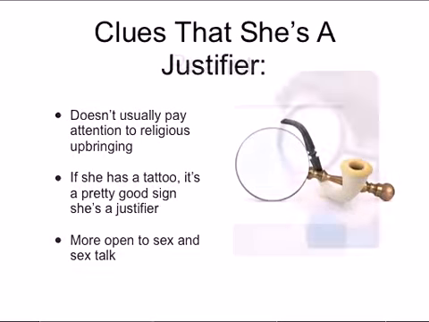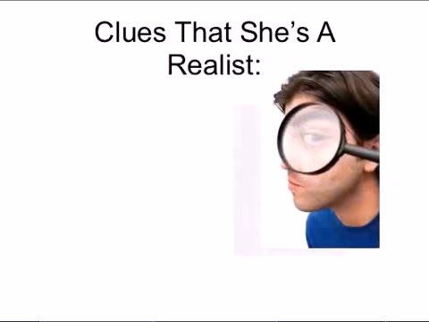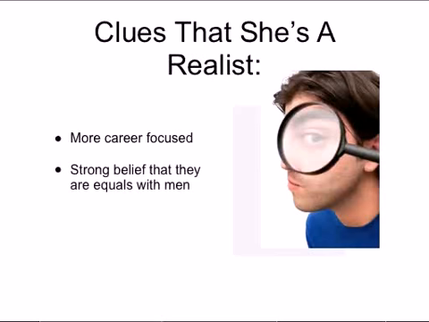So finally, we have realists and idealists. Realists are much more career-focused. Their schooling or job is her top priority. And by the way, don't get confused with flaking. They both flake equally as much. Realists and idealists both flake, but realists flake because of work, and idealists flake to hang out with another guy. So there's not really a difference in the amount of flaking, but more the reasons of flaking.